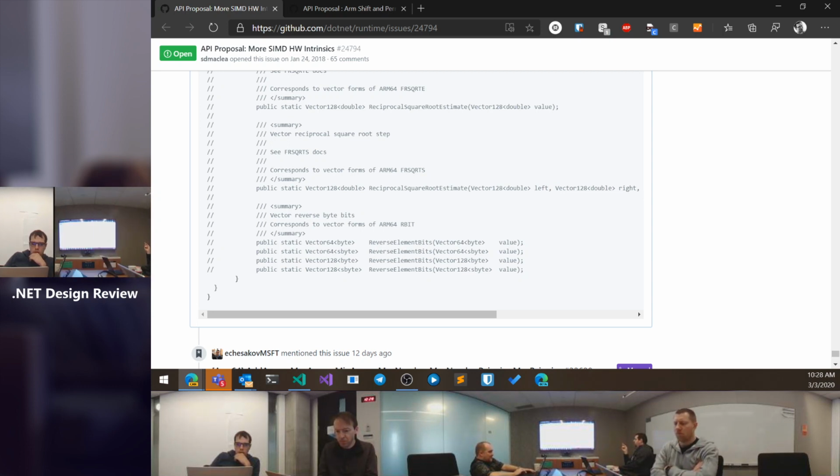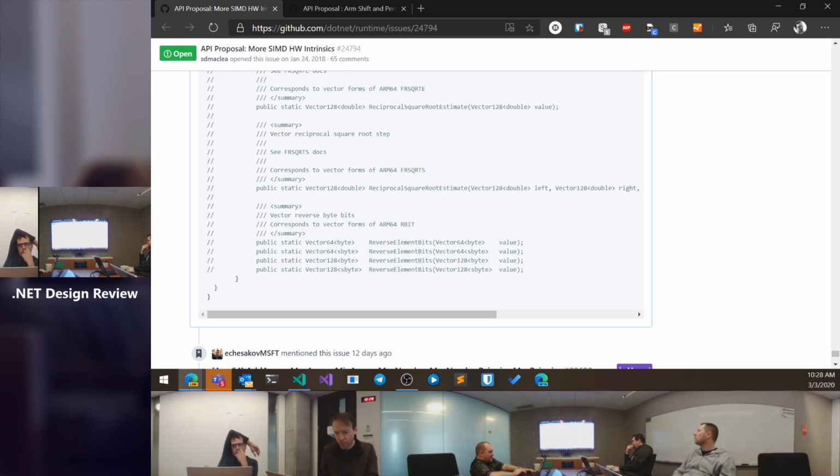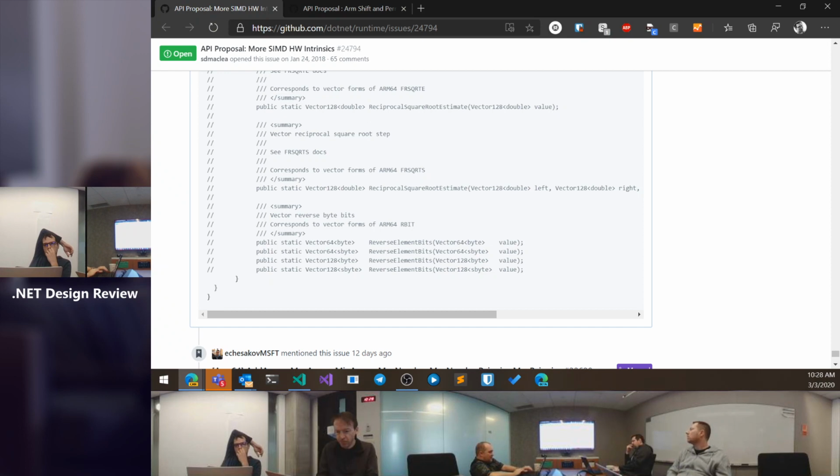So I did figure out what the left and right are. It doesn't necessarily matter which is which, but in this case, the typical usage is left is the thing you're getting the reciprocal for. So if you wanted 1/17, 17 would be the left, and then the right-hand side is essentially the changes based on which iteration you're on. So you take the output and put it as right on the next step.